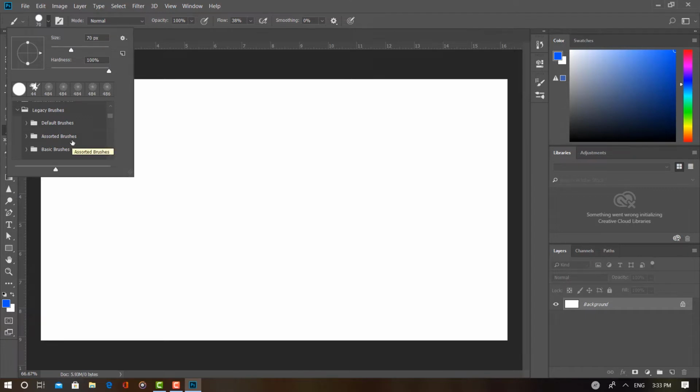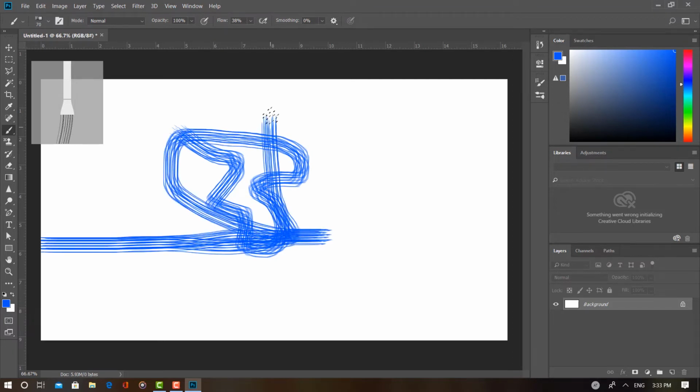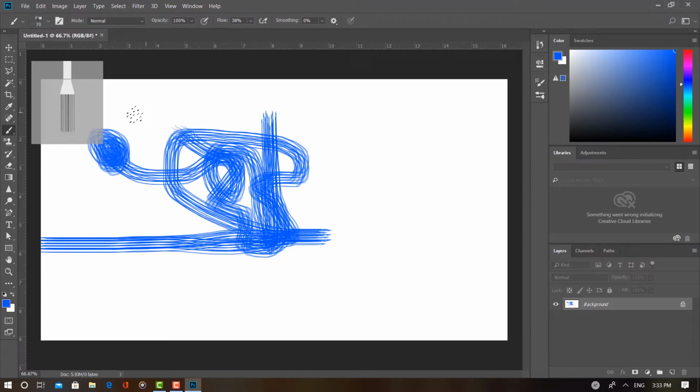It has very different positions for our brush. For example, we can click on default brushes and see the positions here like this. I can work with all of these, but for example, if I start working with this, we can see that some brushes show our brush position. If I click on the left-hand side, we can see how the brush is under here, and it's brushable. We can close it, or we can see it and work better. It's mostly used by people who want to paint in Photoshop.